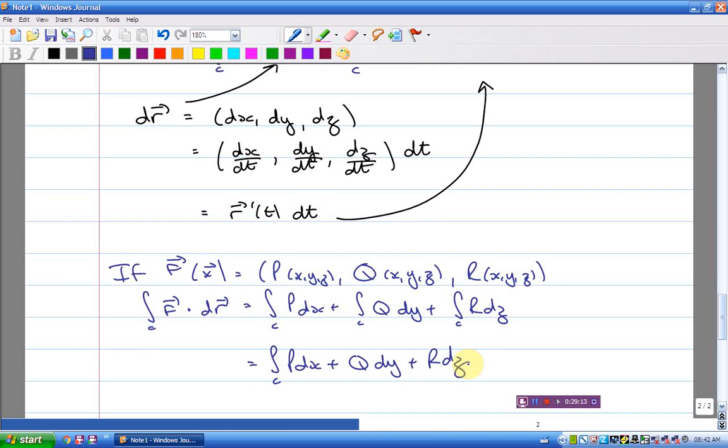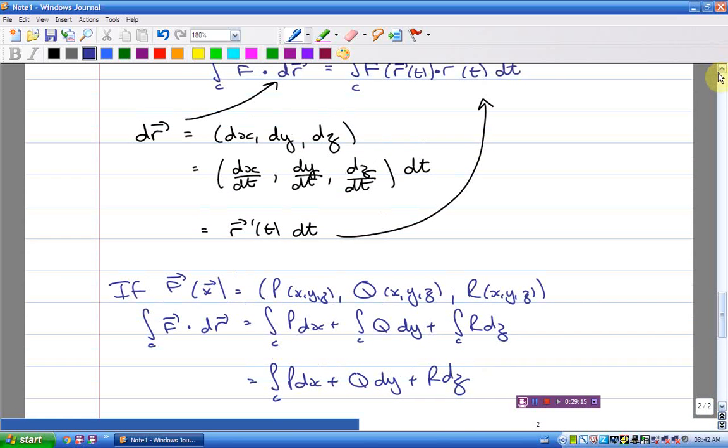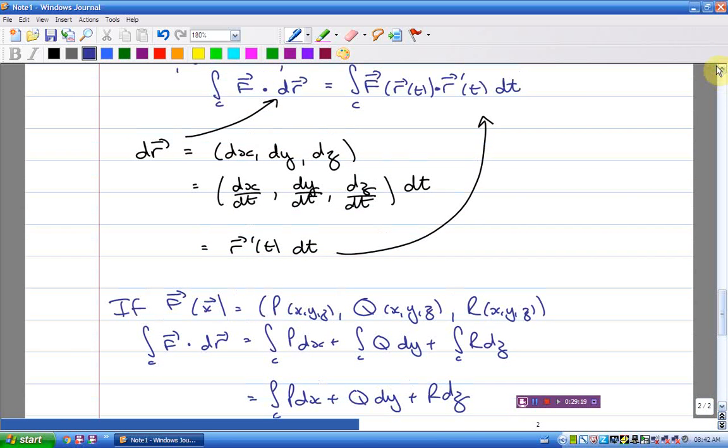So I suppose what all of this that I've just written down is, is a cluster of different ways of expressing the line integral of a vector field. You can write it as that thing that's up at the top left of the screen over there. You can write it as the integral of F dot dr. You can also write it as that thing at the top right of the screen, as F dotted with r dash dt. Same thing, different way of writing it. But also, this thing down at the bottom is another way of writing your line integral of F, where you've actually carried out the dot product between big F and the vector dx, dy, dz, and you've ended up with something that has 3 terms in it.